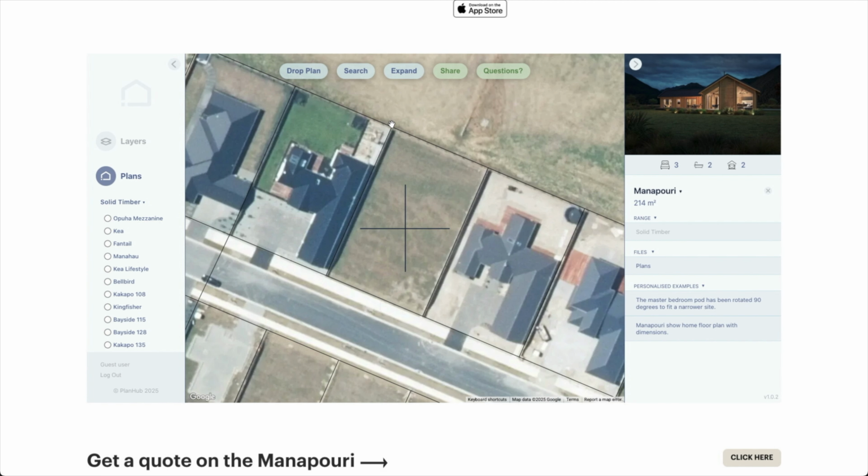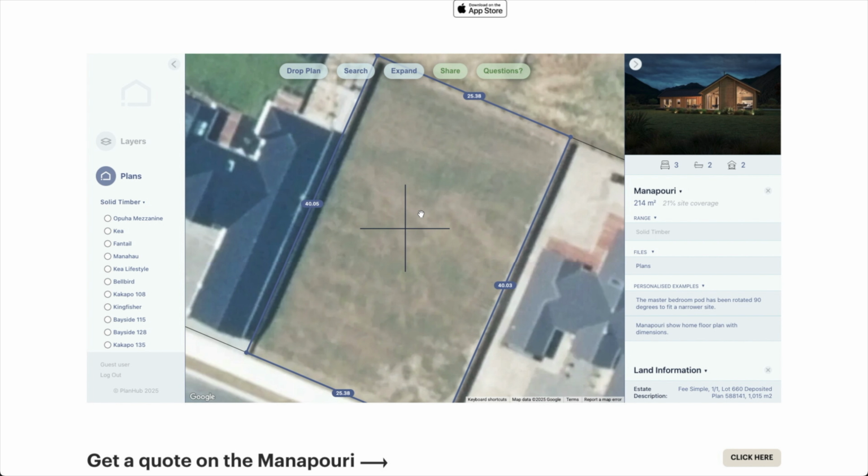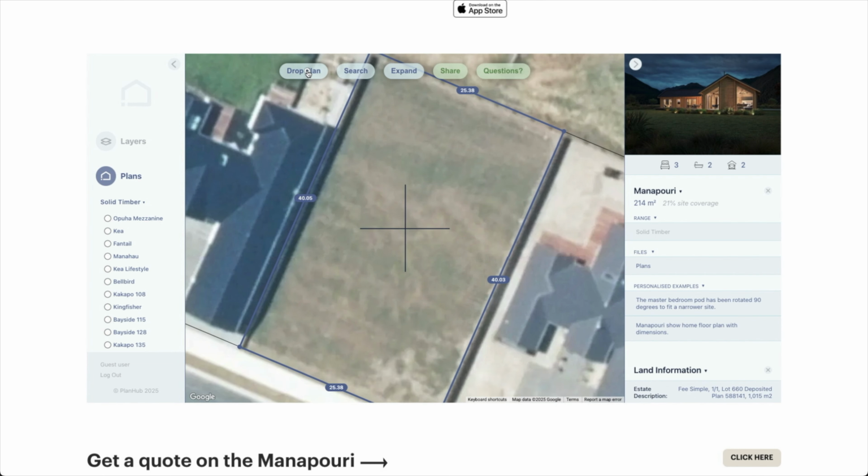Now if your section has title, you see that the boundaries have been drawn onto the map here. And you can also do a long press inside your section and it'll highlight those boundaries and bring in the boundary links. So all that data comes directly from LINZ. If your section has title and it's been registered with LINZ, that information will come in and it's available all over the country.